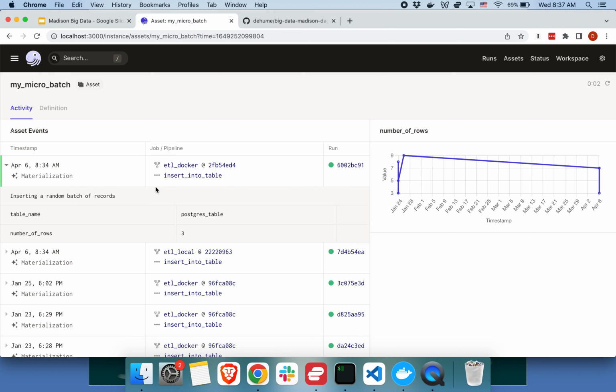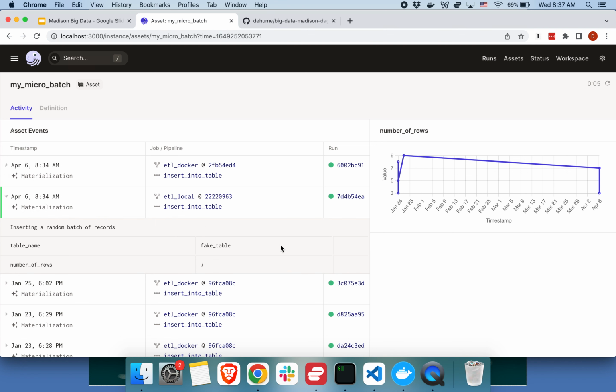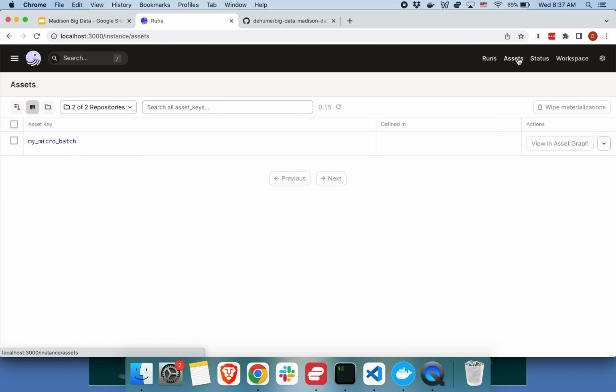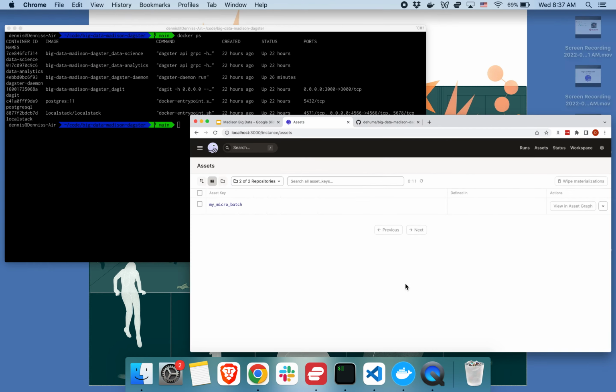You can see other things like we're recording the table name, and you can see previous runs of our pipeline. So you can see both that we record all of the individual runs of the pipeline and the assets that are created by our pipeline.